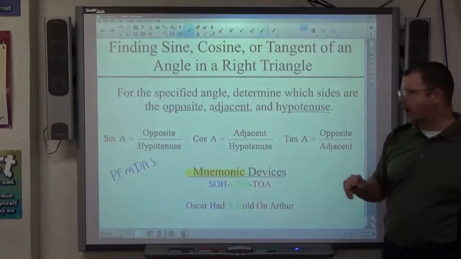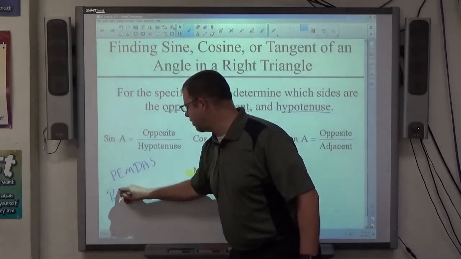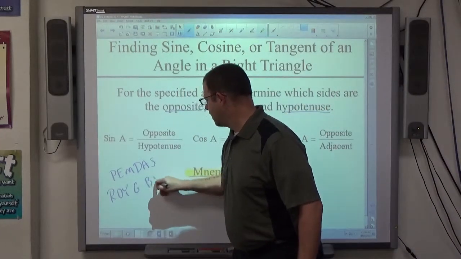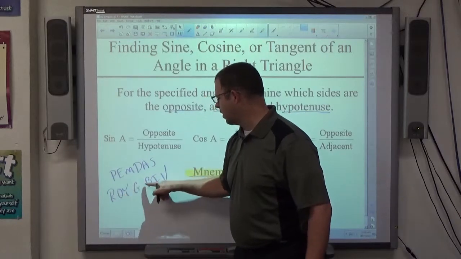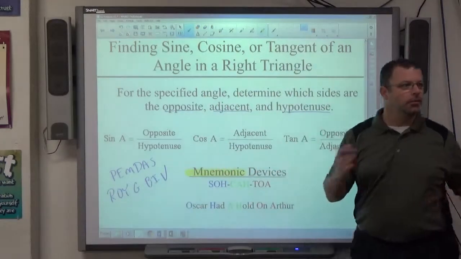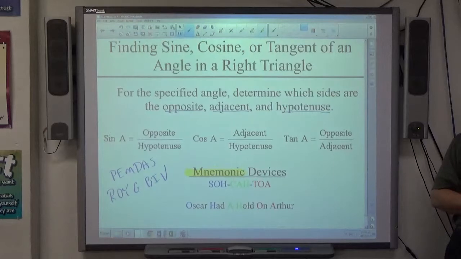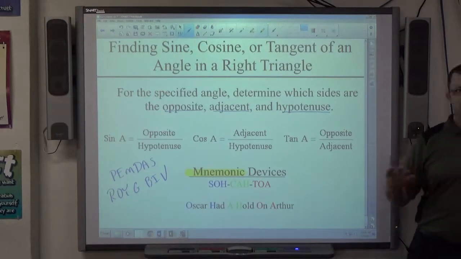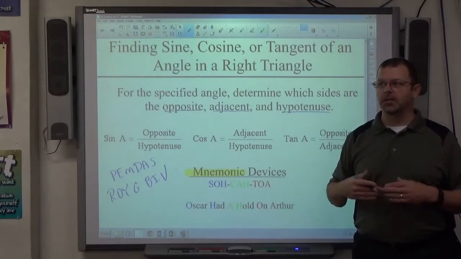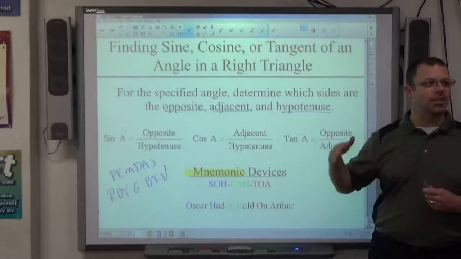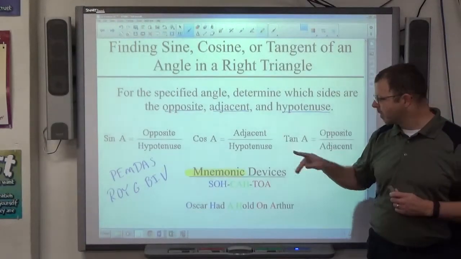Anybody know the colors of the rainbow? I don't. Let's figure out: Roy G. Biv. And all of a sudden we know them. Red, orange, yellow, green, blue, indigo, violet. Right? So that's a mnemonic device. It's a way to memorize something that's usually trivial knowledge, something you wouldn't memorize easily, but with that it's real simple.